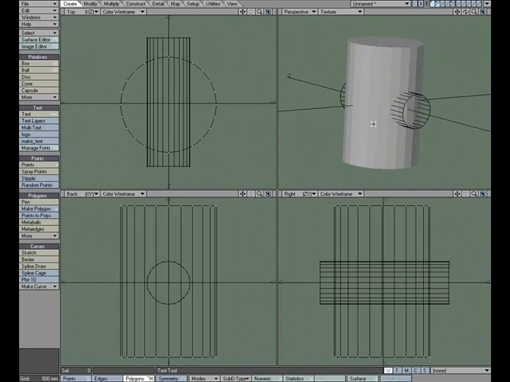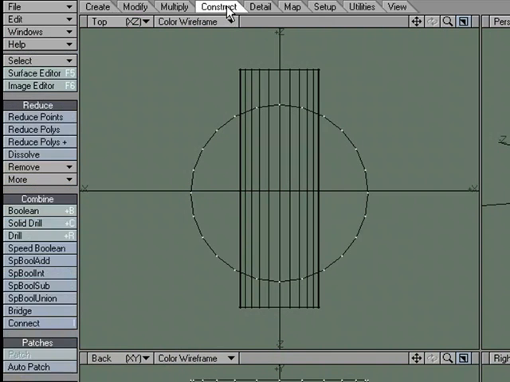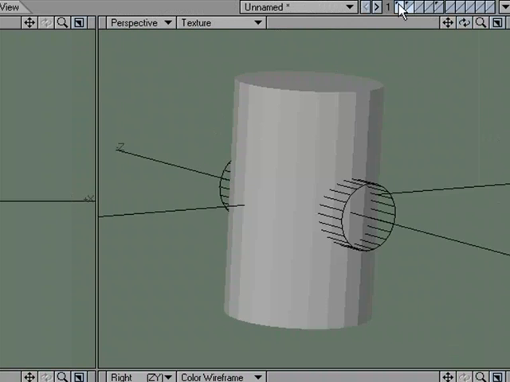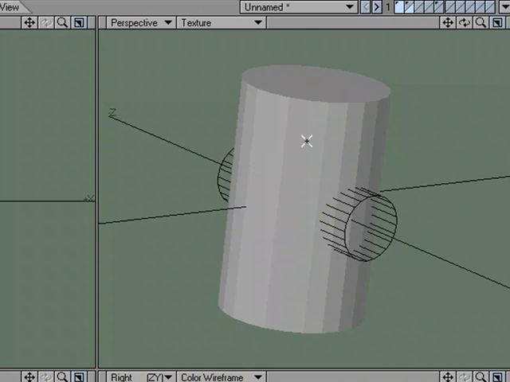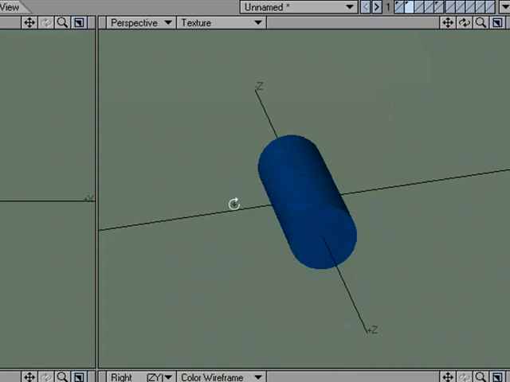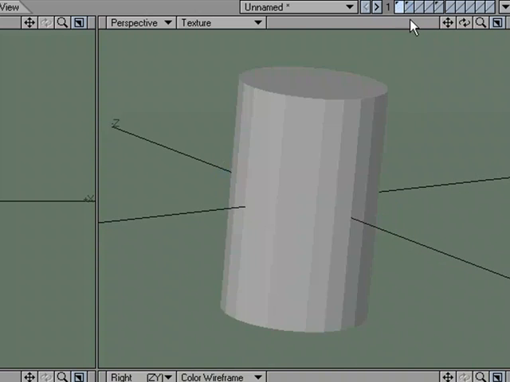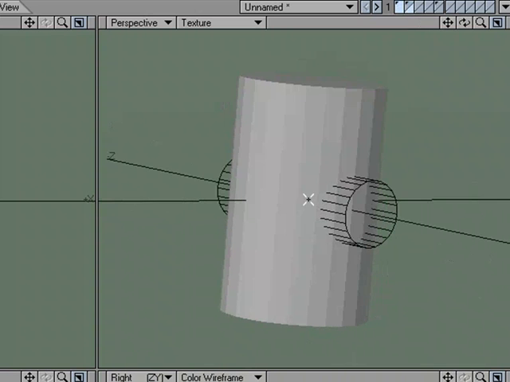works. So I'm going to go ahead and jump over to the Construct tab where we'll find both Boolean and speed Boolean. And right now, what I have set up is in layer 1, I have this object that we see here in OpenGL shaded view. And in the background, I have this object. Okay, so I'm going to go ahead and drop that in the background view. Now, this is the setup that you need if you're going to deal with traditional Booleans.